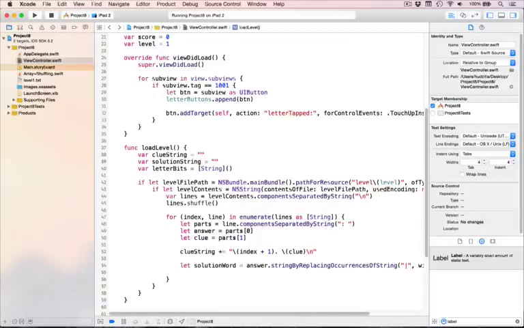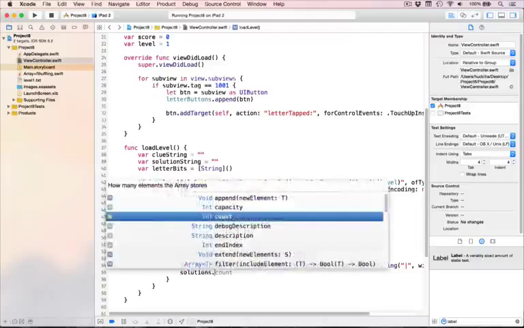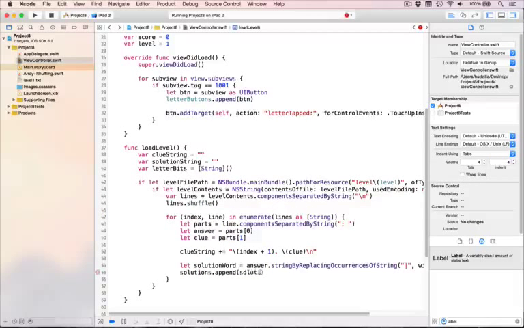And we can now add that to our array. We can say solutions dot append solutionWord, like that. So it'll go into the array as one of the viable solutions. We're then going to put that into the solution string thing, which we're declaring here, in the same way we're doing it here for the clue string. This is the matching thing.